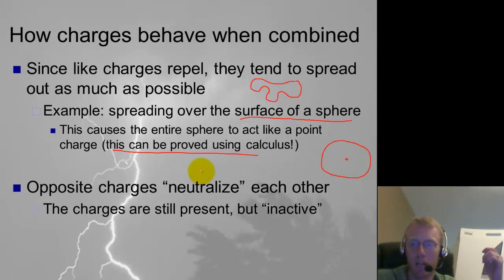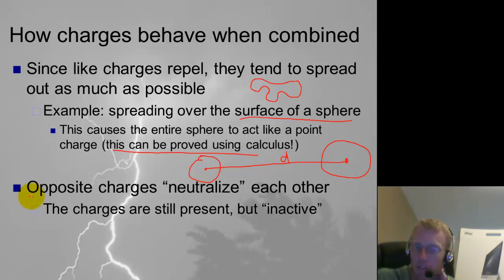So when you're talking about 2 spheres and you say they're both charged up such and such, the distance between them is the distance from the center of one to the center of the other one, because you're pretending this entire sphere is just a dot in the middle, and you're pretending that this entire sphere is just a dot at the middle. So any spherical distribution, you're essentially assuming it's a dot in the middle.